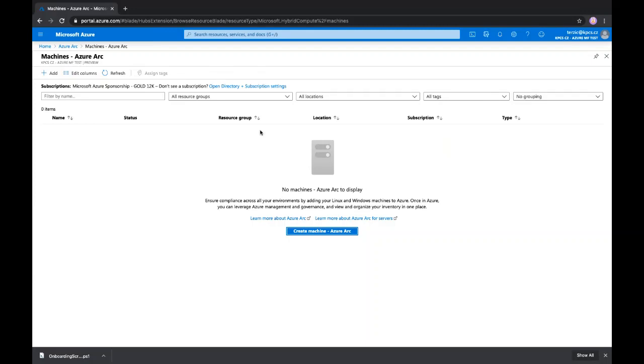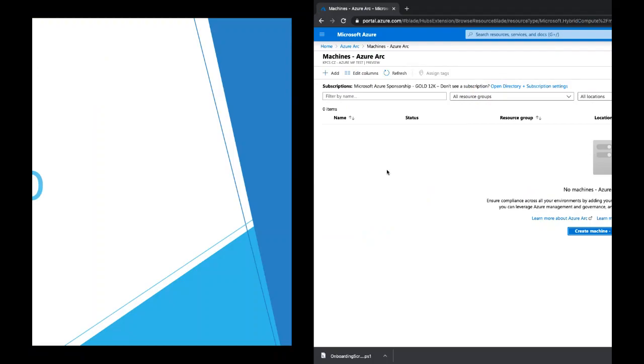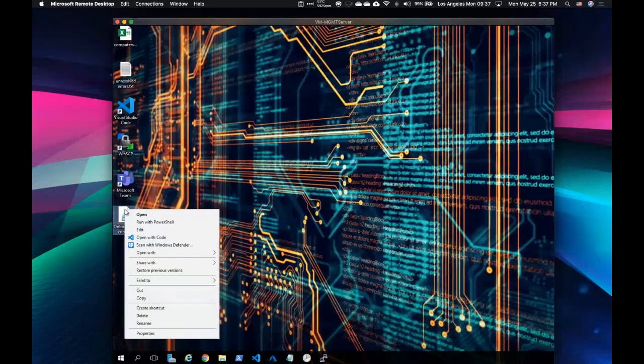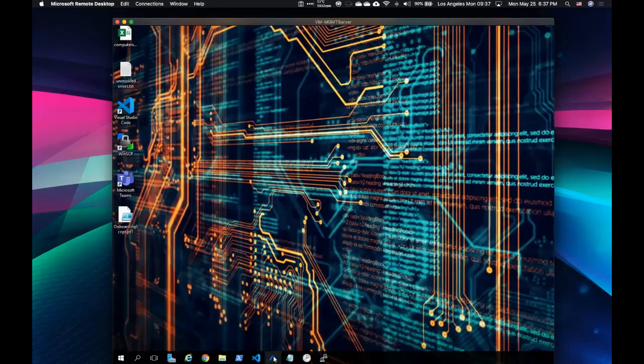We get the resource group, and the location. This is not the physical location of the server, obviously, but the location of the resource group. We get the subscription and we get the type. What's important here is that this server will receive a resource ID in Azure, and with that, other services in Azure can see it exactly as an Azure virtual machine, and that enables us to run all the configurations we want to use.